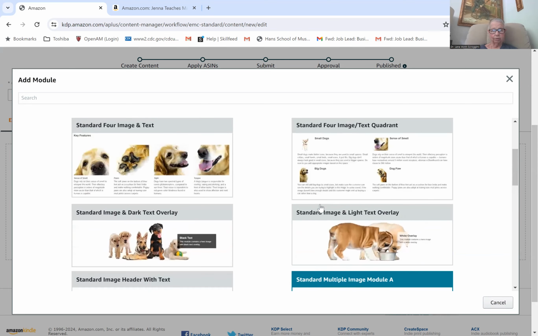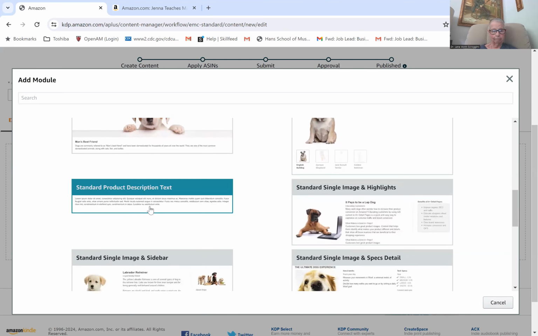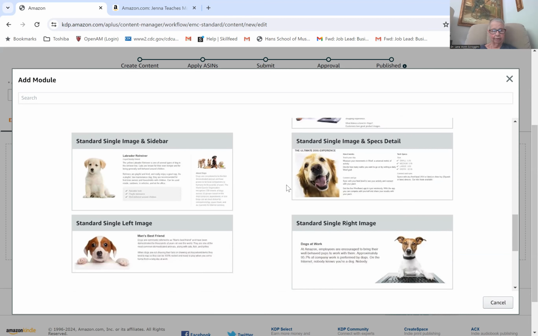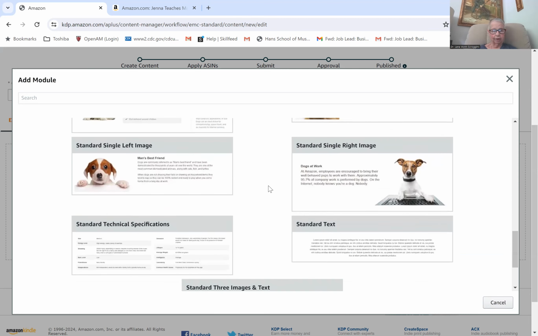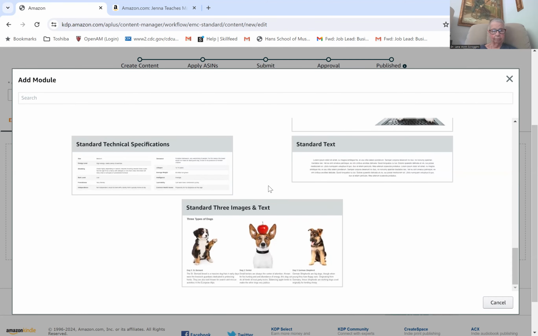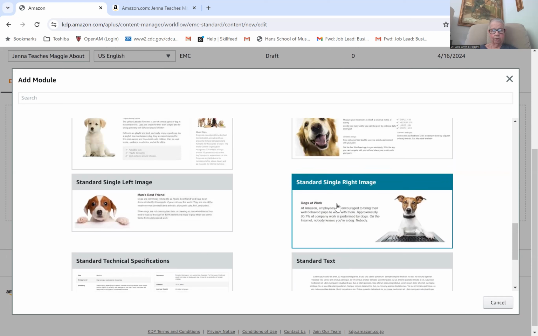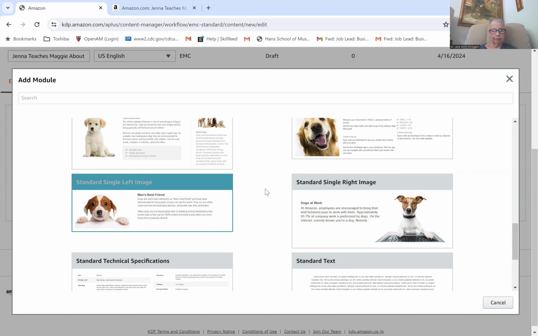There's all sorts of modules that you can add here. You can add a standard product description text. You don't even have to add graphics, but it's best to add graphics. Now, there's a standard 3 images and text. That's a good one. You can add a standard single right image and text, or a left image and text.